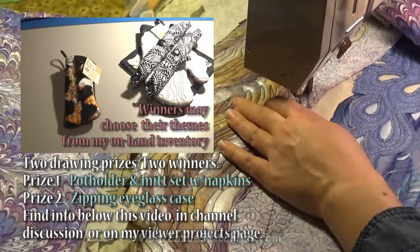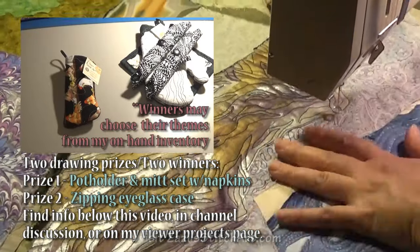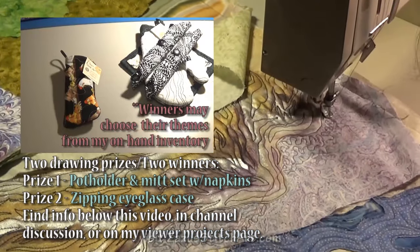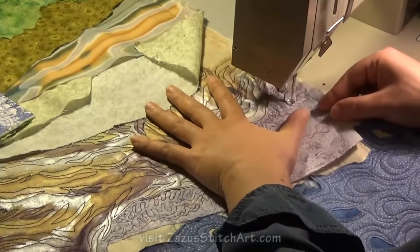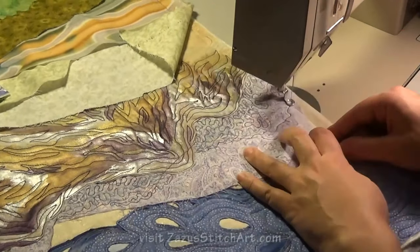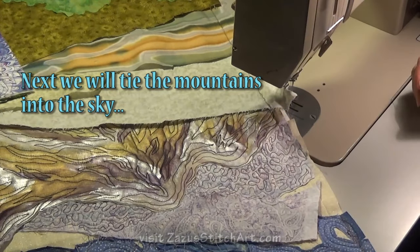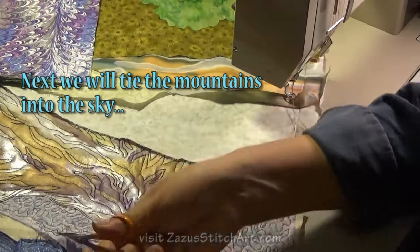I wanted to take a second to remind you that you're all sewing at different levels and have different interests. I know I can't be all things to all people. I need to do my best to keep people who are starting out busy and having something to do, and to help inspire intermediate sewers to keep going. The people that are very advanced will find something to do anyway, so I'm less focused on making sure they're engaged — they can hunt around for things they may or may not want to learn about.